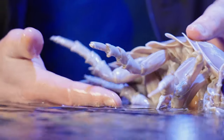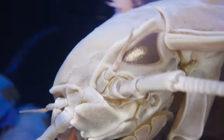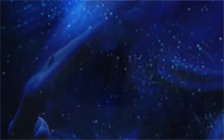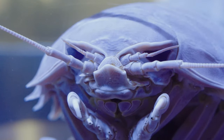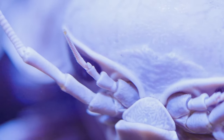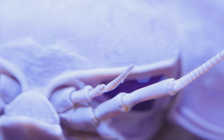The legs feel super creepy but not that menacing. Moving up to that head — the giant isopod has pretty big eyes, and their eyes are specially developed for very dark environments. When you get below 1,000 feet in the ocean, you enter what's called the midnight zone, where almost no light can travel. For their entire lives these animals live in almost complete darkness, so they have pretty poor eyesight and rely most on navigating through four antenna appendages. The small ones at the top are chemical sensing — helping them find food and understand what's around them. The two longer antenna underneath are used to feel their way around their completely dark environment.